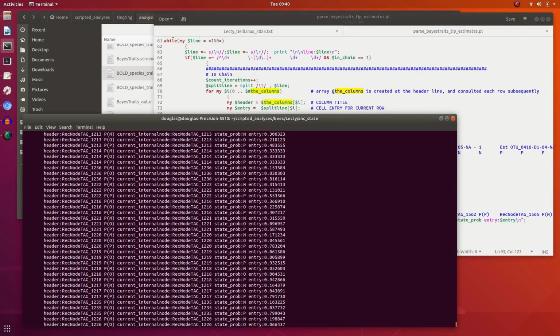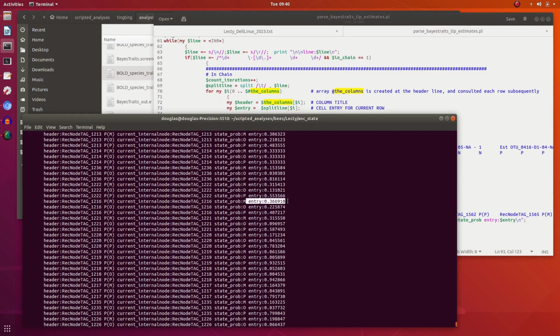So in each cell of the table of the Bayesian run, and for each of these it retrieves these items, which is from the column title. So this is the column title here, and it pulls out of this the node name, internal node name, and the P, which stands for probability presumably, and within this it gives a state M, and then for the given row we have the entry.